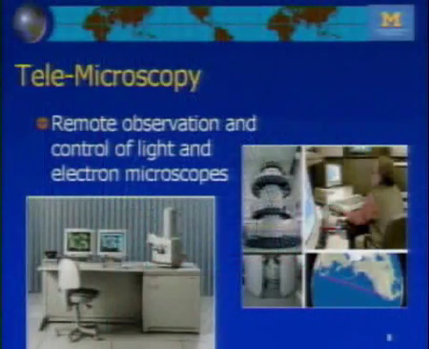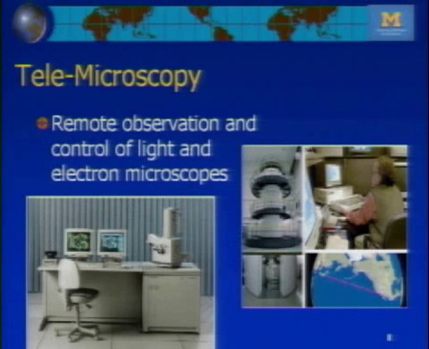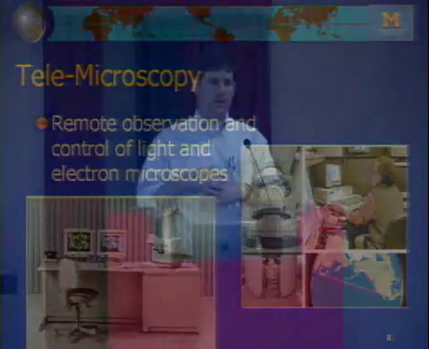Now, you can talk about moving the images around, but also could talk about actually sharing the instruments themselves, both for remote observation, but also for remote control, for operating the instrument. And so you have examples of electron microscopes, light microscopes, that are used in a network basis because sometimes it's a rare device. So this, the world's largest high-voltage electron microscope in Japan is being operated by a researcher in California without him having to travel to that site.